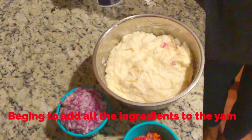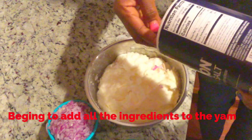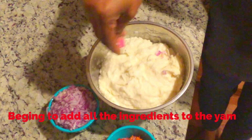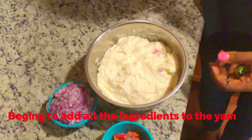Okay, so here I have the grated yam. I'm going to add some salt. This is about half spoon of salt. You don't need to add too much salt because you're going to use Knorr cube. But if you want a lot of salt, then you can go ahead and do that.